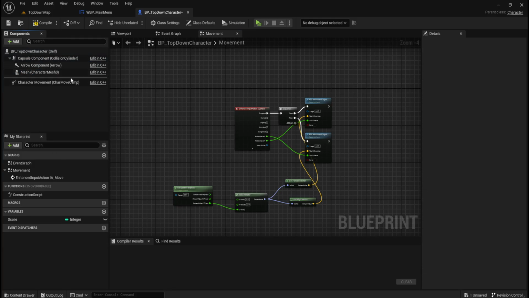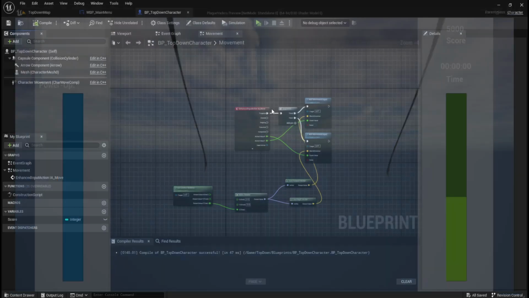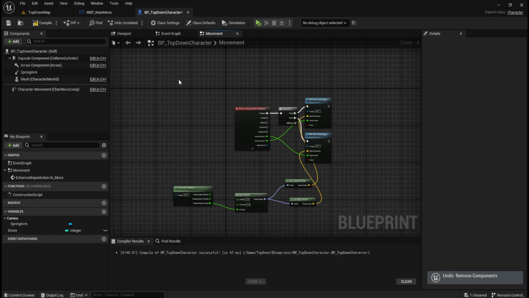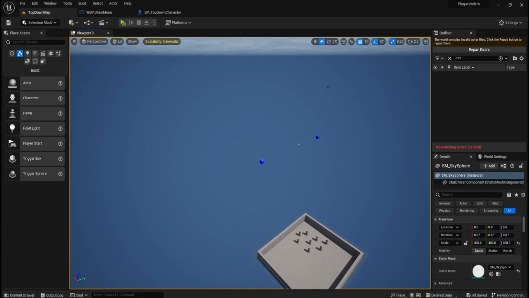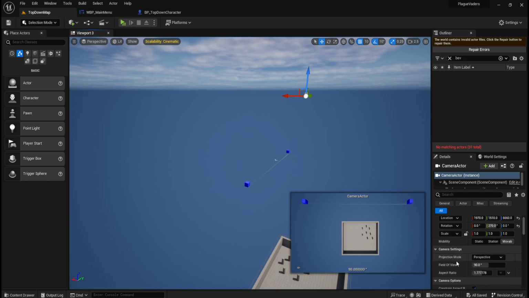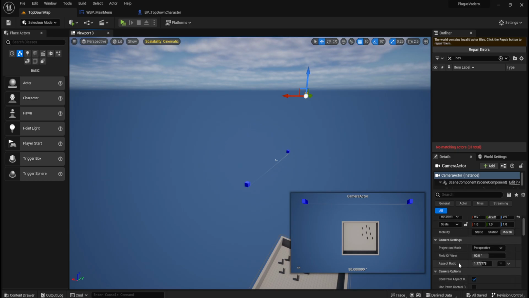If I delete the spring arm. Right, this is really annoying. I've got the camera. I want this camera. I want that to be the one that the player sees.